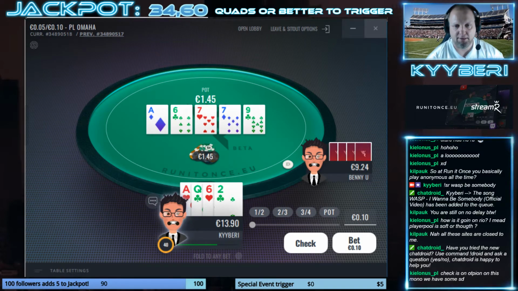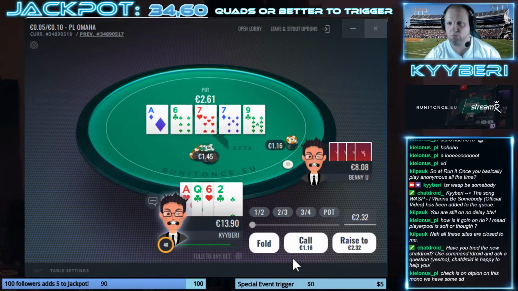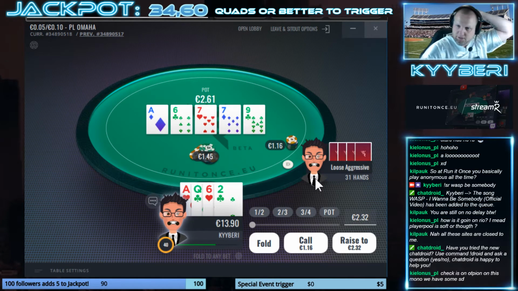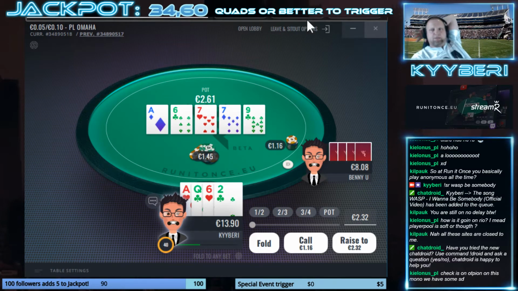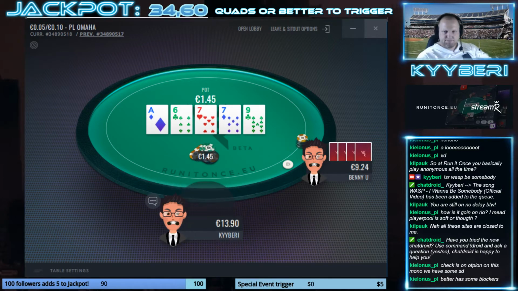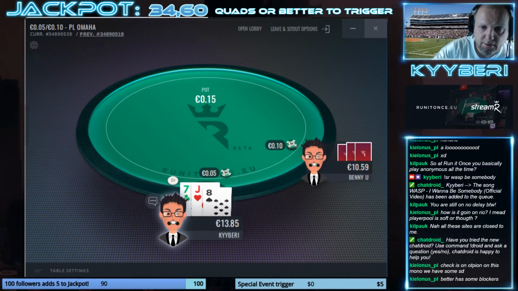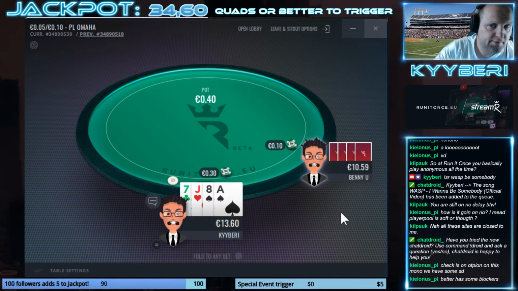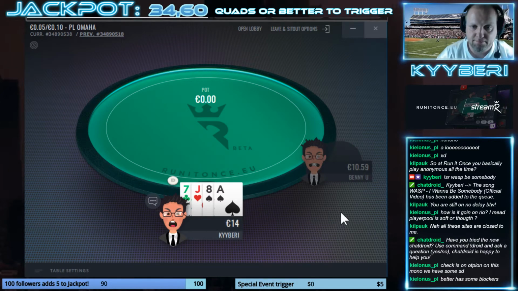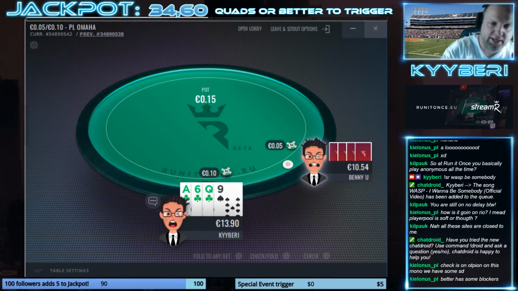Yeah, check is an option, but the thing is that if I know for 100% sure he bets big on the river, and I either have a straight draw or the ace, why would he bluff when he knows I have the ace? I think he has it. Better have some blocker. Yeah, it would be better, but if I know for 100% sure that betting half a pot on the flop is plus EV, then to do something else, I need to be sure that checking is plus EV.